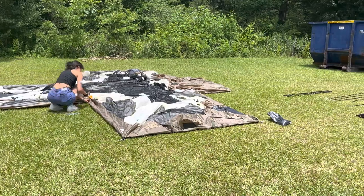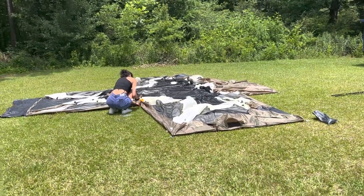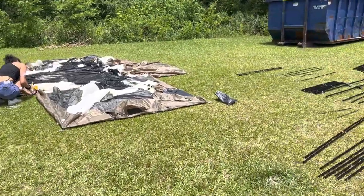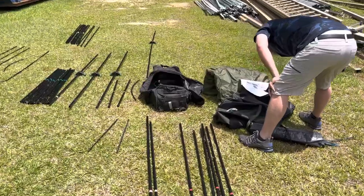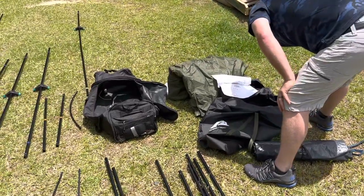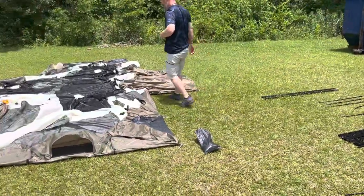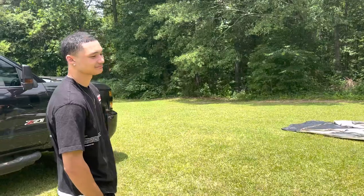I'm gonna look at the instructions. He's reading the instructions. My son and I really didn't bother with the instructions. We felt like they weren't really useful, but to each his own. Just gotta see the picture. They don't have very many pictures. That's what I'm saying. That's why I couldn't do it. The pictures weren't helpful, yeah.